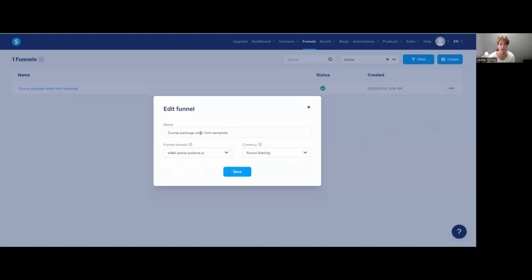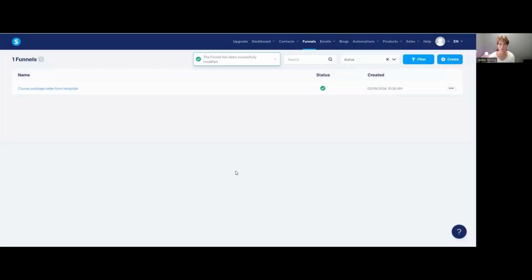So in this case, you've got the name, and it's in the currency of pounds sterling because I'm in the UK, although quite often these days people will sell in US dollars because it's such a well-used currency, so it's something that I'm moving to. But at the moment, that's all showing correctly for us. Obviously, if you need to change the currency, this is something they've brought in recently. You weren't able to change the currency originally, but they've made this very good update, so you can change it now if you need to. So I'm just going to save that.